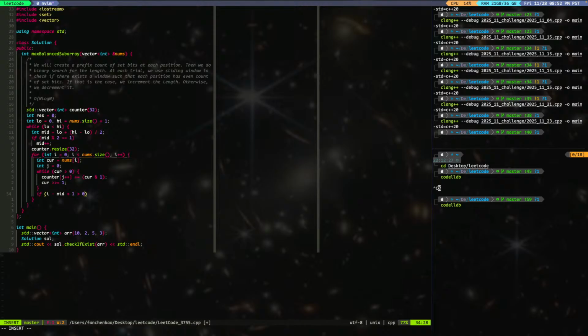That's when we have the perfect length. So if it's bigger than 0, then we need to remove the previous one.